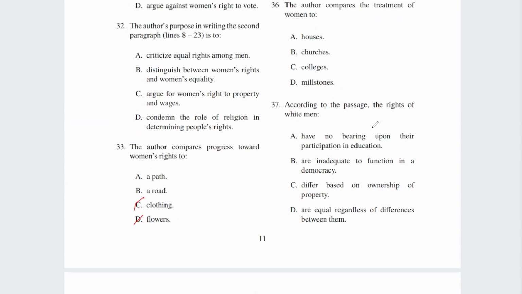So this is a case where you might think these are equivalent answer choices, but the fact of the matter is path is mentioned in the passage and road is not. And you won't see this too often on the ACT, but it might come up. You might have to make sure that you're not confusing a road for a path.